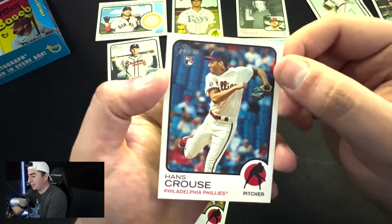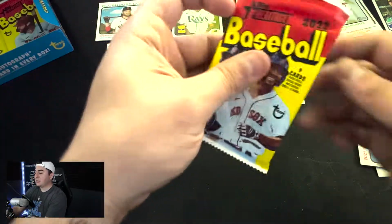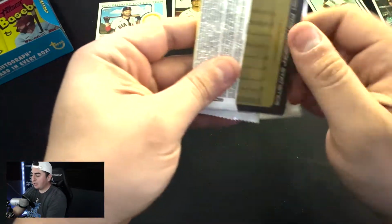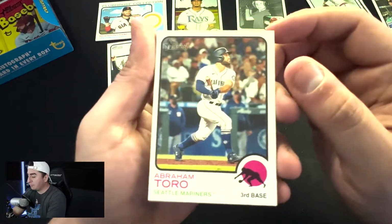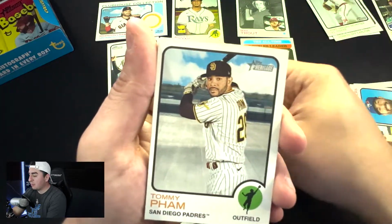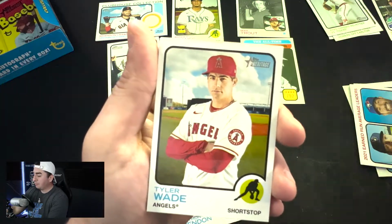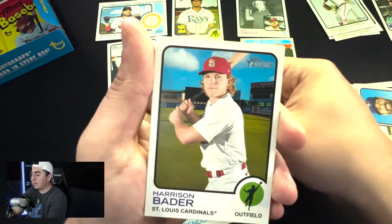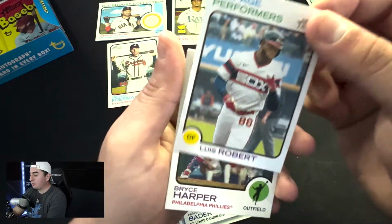Look at that little wild kick. Rookie card. Big rookie class. A lot of potential, especially with the way the lockout ended and how teams are more advanced. There's more advantage for a team to start rookies than to hold on to them. Abraham Toro from the Mariners. Anthony Rendon. Tommy Pham, Padres. Brandon Marsh, Angels, rookie card. Tyler Wade, Angels. Harrison Bader. Luis Robert, New Age performer.